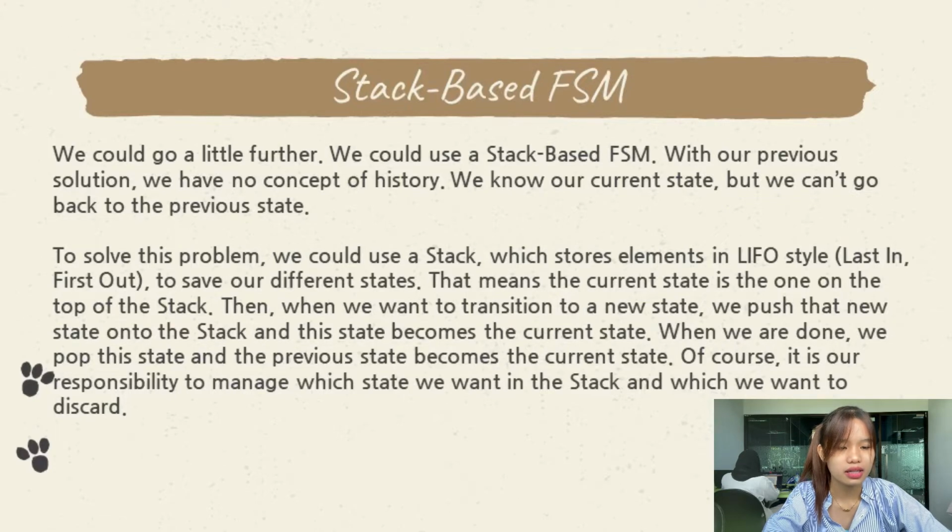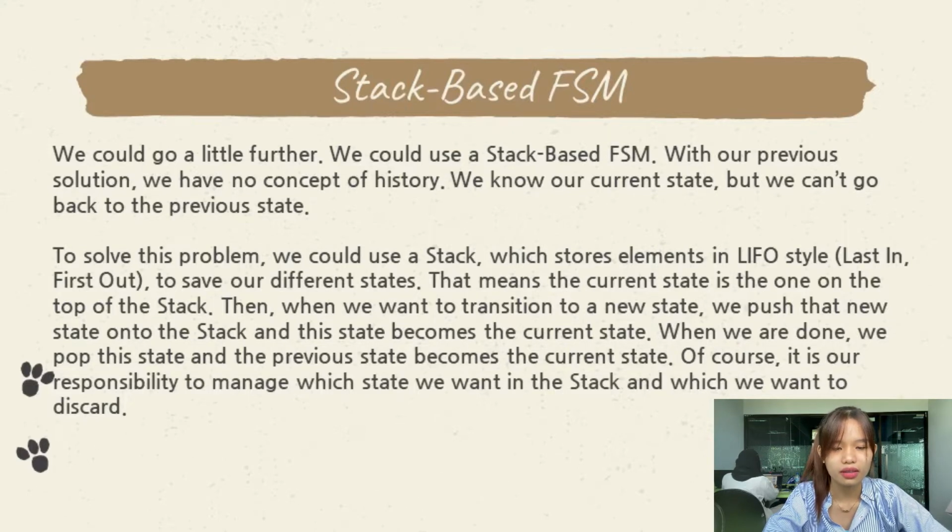We store elements in LIFO style, last in first out, to save our different states. That means the current state is on the top of the stack. Then when we want to transition to a new state, we push that new state onto the stack and this state becomes the current state. When we are done, we pop the state and the previous state becomes the current state. Of course, it is our responsibility to manage which states we want in the stack and which we want to discard.